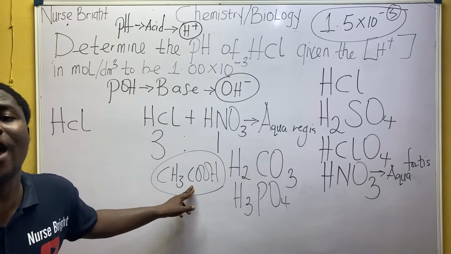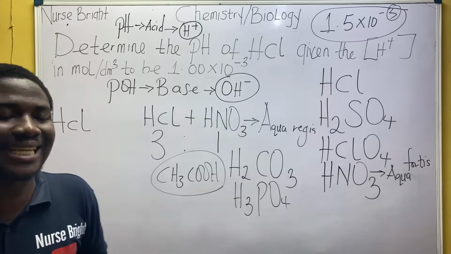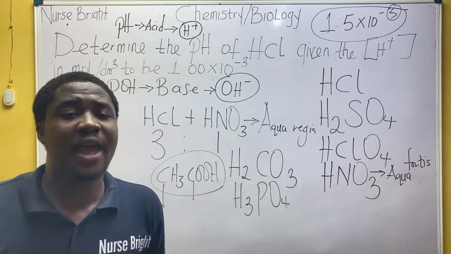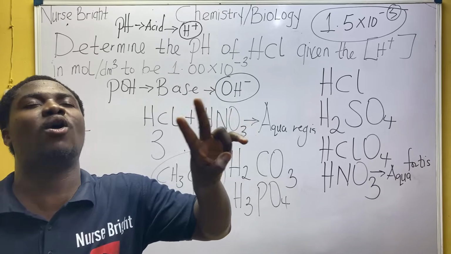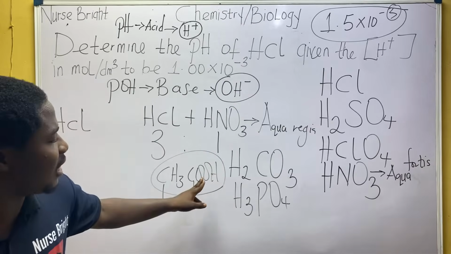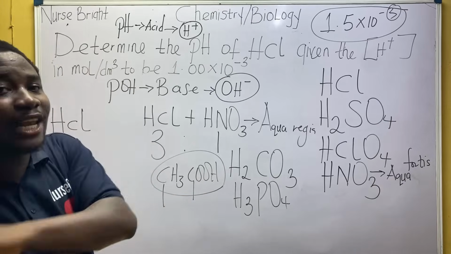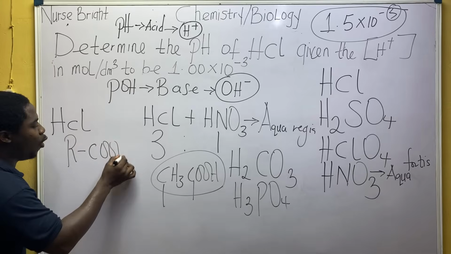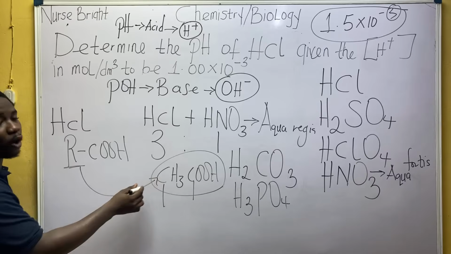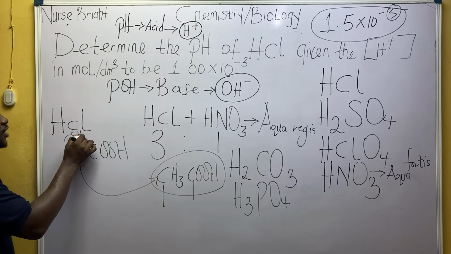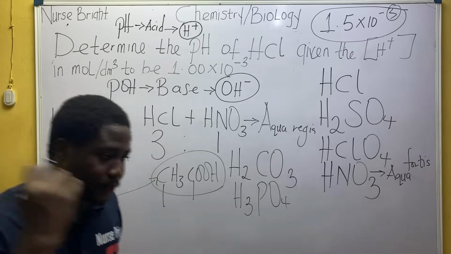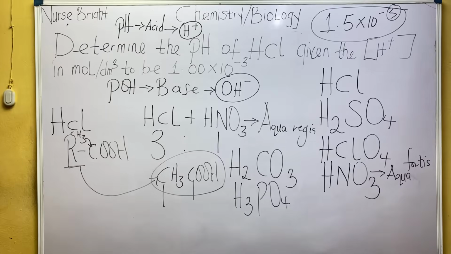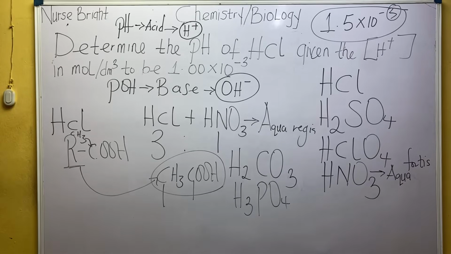Anything that has COOH is an alkanoic acid. In organic chemistry, a compound that has 2 carbons has a name that starts with "eth". And due to the fact that we have COOH, it's called ethanoic acid. Are you listening? The ethanoic acid is the alkyl bonded to COOH. This alkyl is called methyl. So the methyl, CH3, is combined with this COOH. Hence, we have 2 carbons all together. That is why it's called ethanoic acid. And it's also a weak acid as well. So that is for that.